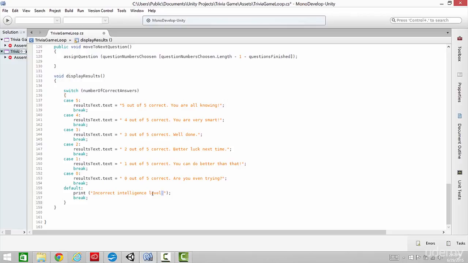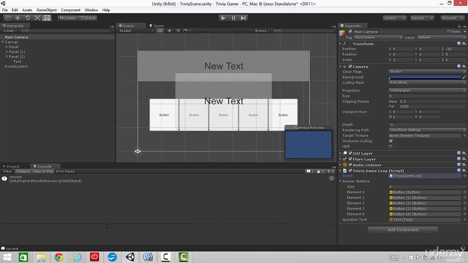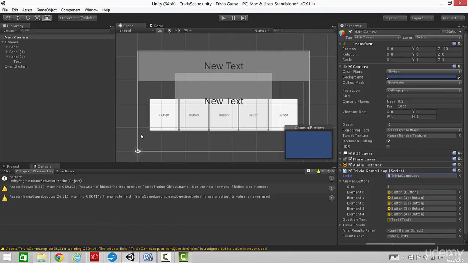And now I'm going to change the print here to be something else. Let's just change it to be "not a correct number." Okay. So that's cool. Now we have our switch statement here, and that should change our text depending on the number of questions we get right. So I'm going to go ahead and save this and check to see what errors pop up. So saving, I think we're going to have something probably come. Nope, I guess we're good.